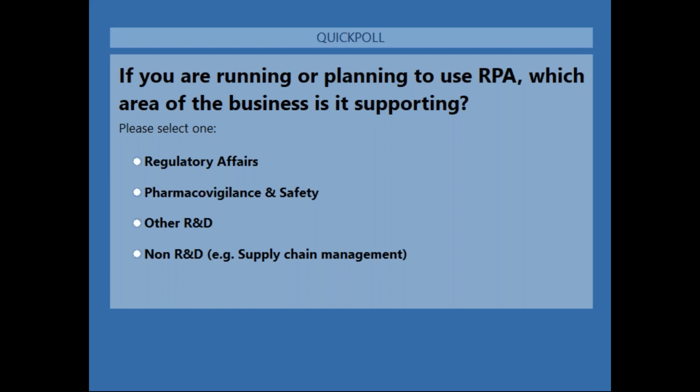There's quite a push in regs, which obviously is pleasing. Regs, big time in regs. Maybe you're not allowed to select more than one. So I don't see anybody coming through in safety, which is quite interesting. Oh, the minute I say that, something comes through in safety. Maybe my screen is not refreshing. So again, there's probably a little more than half going on somewhere in R&D and the rest outside. So I mean, that's pretty cool. So thank you very much for that. I think I'll close that down.